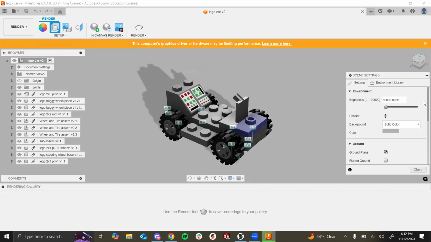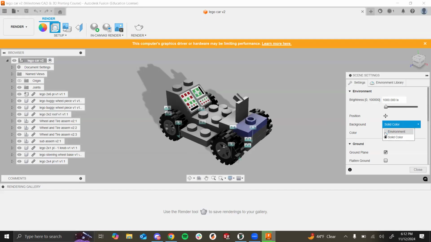You can control the brightness here, though I usually don't, because if you drag the slider any amount, it just makes your part look white. So I'm just gonna leave it as is. Right now, the background is set to solid color, which is why it looks so plain. But for these assignments, I'm gonna ask you to turn on the environment mode instead of the solid color mode.